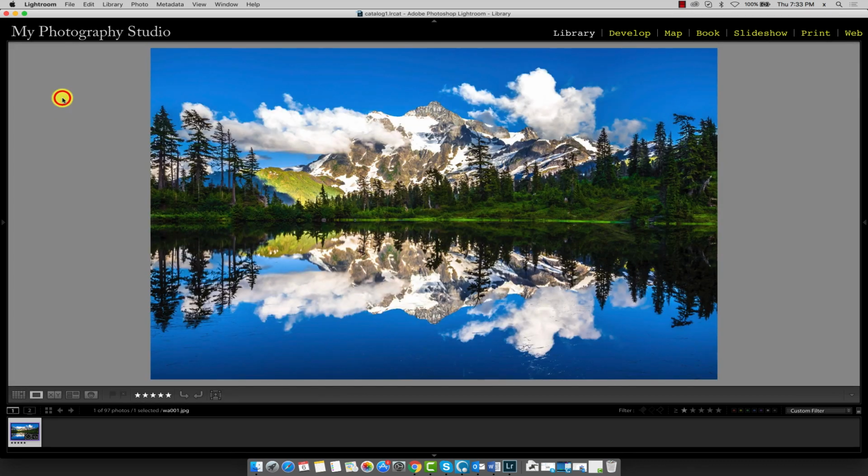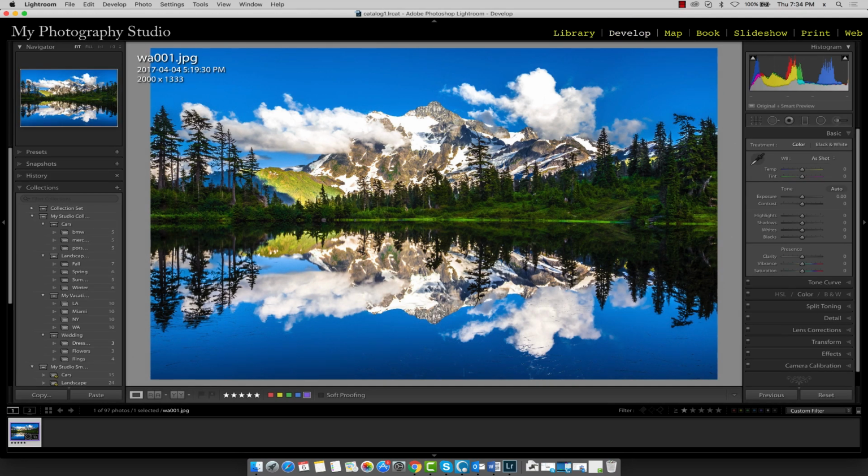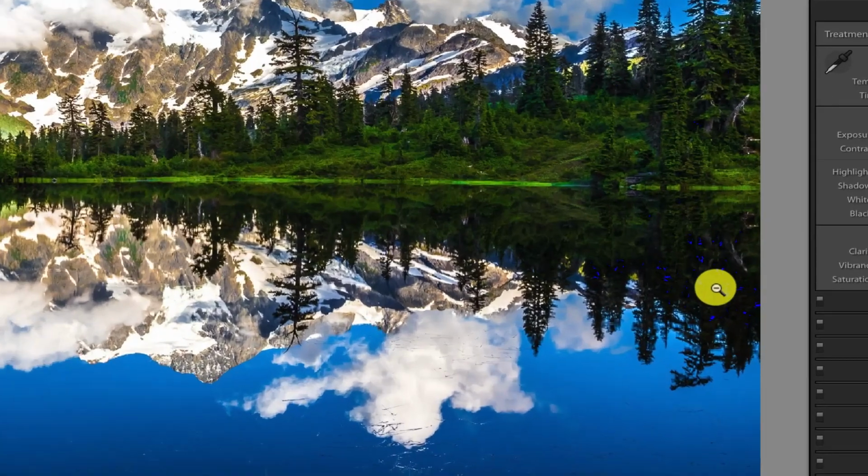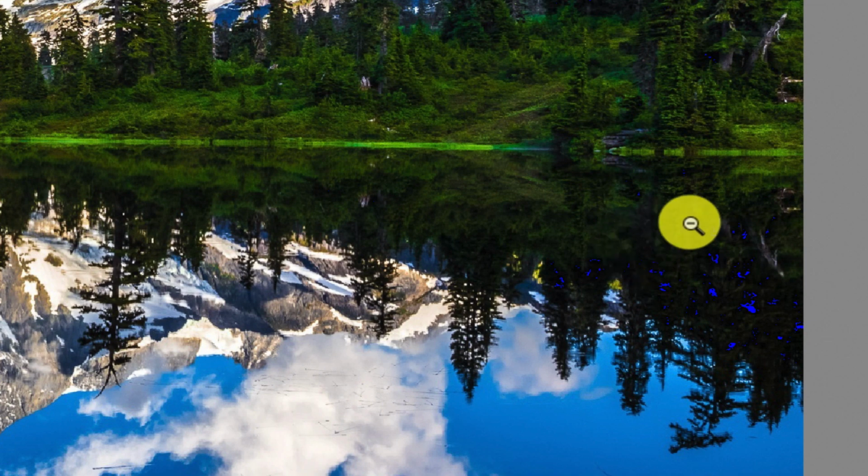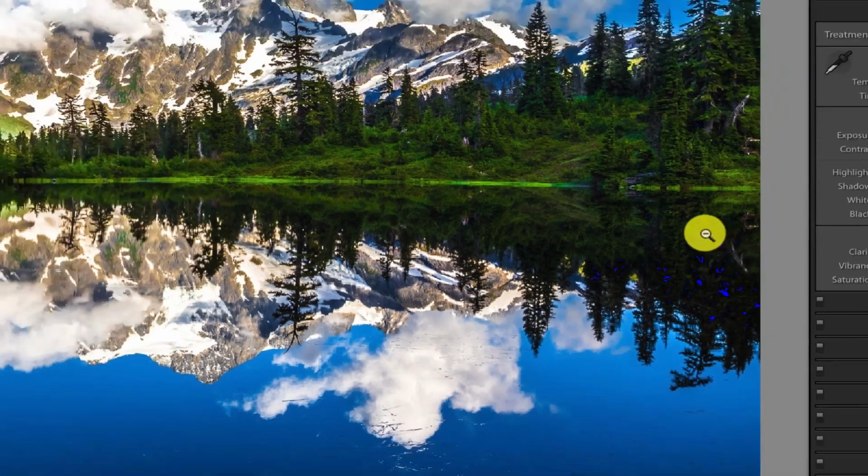Now go ahead and double click this image and just load it in the Develop module by clicking Develop. The reason we loaded this image is because it contains some over and underexposed areas that we can repair. The histogram in the Develop module has two arrows at the left and right side. If clicked, the left arrow will highlight all the underexposed areas. You can see that in blue over here. There's not many, so I'll click off and click on, and you can see these little blue areas here.